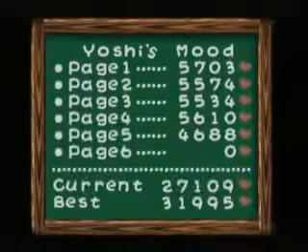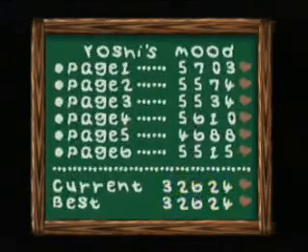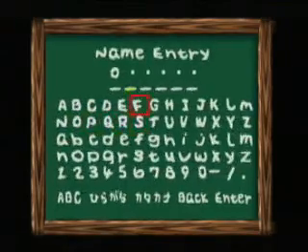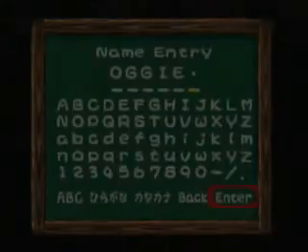After every page, after you go through the story mode, and after page 6, you get a cumulative score, adding up all your scores from the previous pages. If your score is high enough, you can enter it into your high scoreboard. You can of course just use whatever name that you prefer. But that being said, let's go ahead and read the final page from the Yoshi storybook.